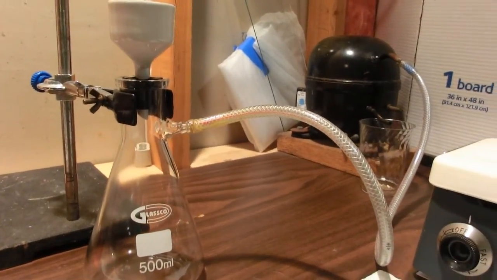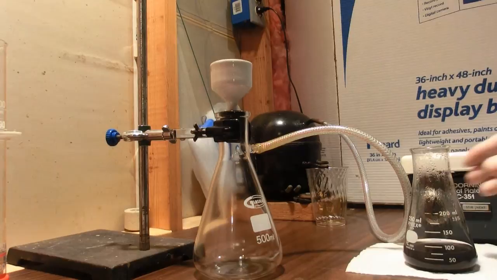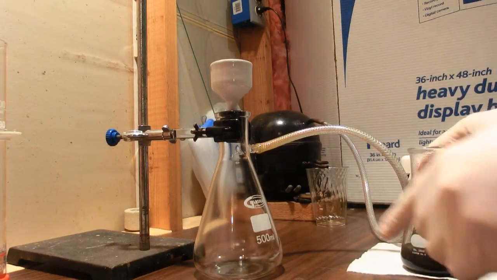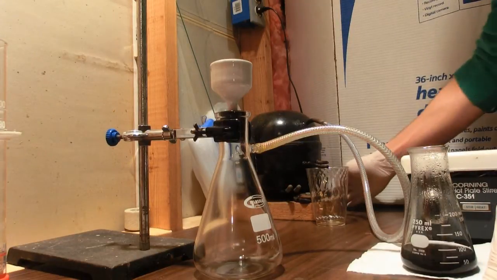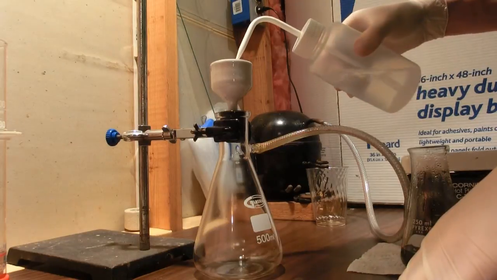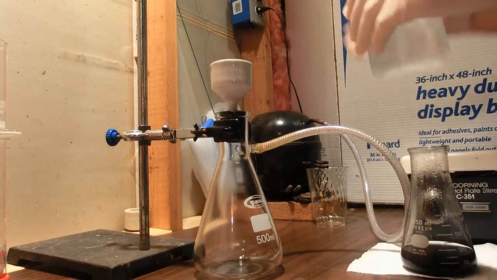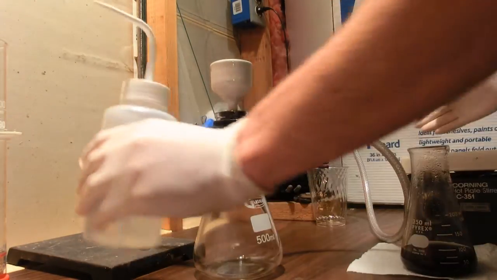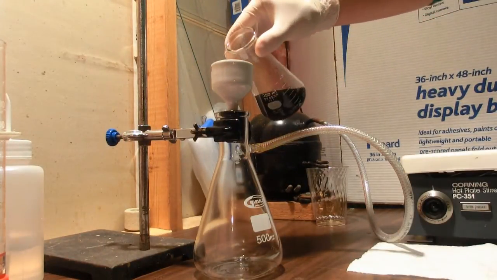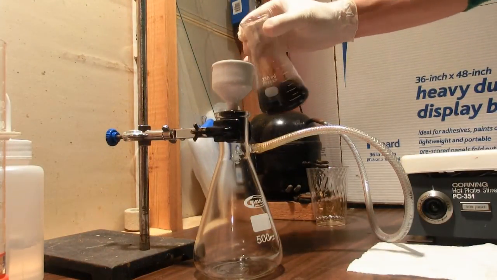To filter the solution. Okay, the solution's cooled down a little bit, it's still pretty hot, so now I'm going to filter it using this vacuum filtration. First I want to wet the filter paper, turn on my vacuum, and slowly pour this in. Give it a nice swirl.